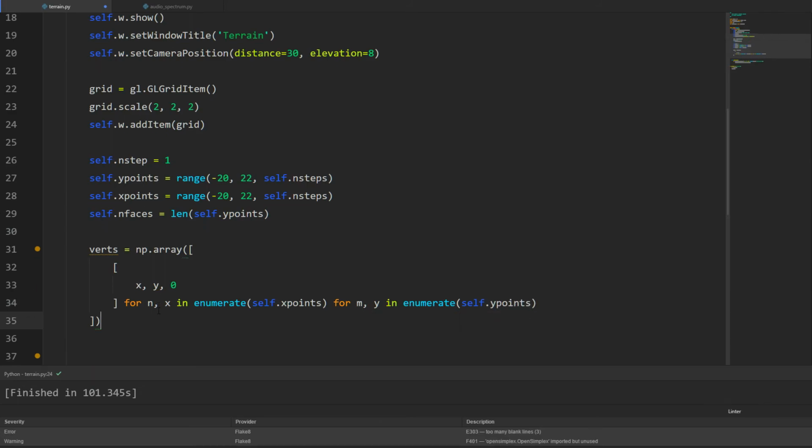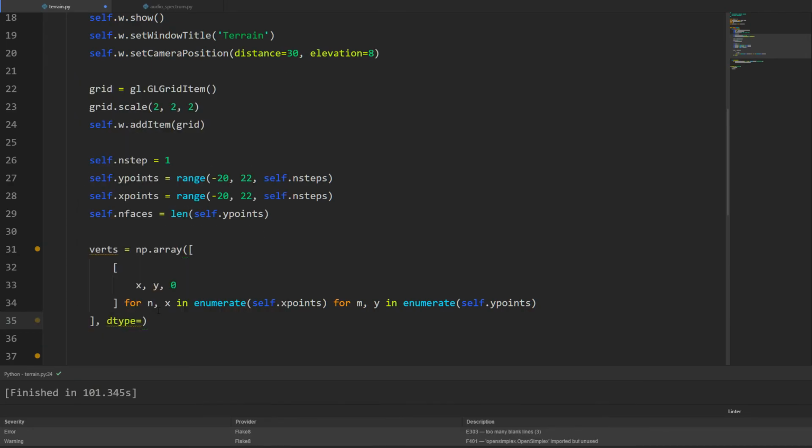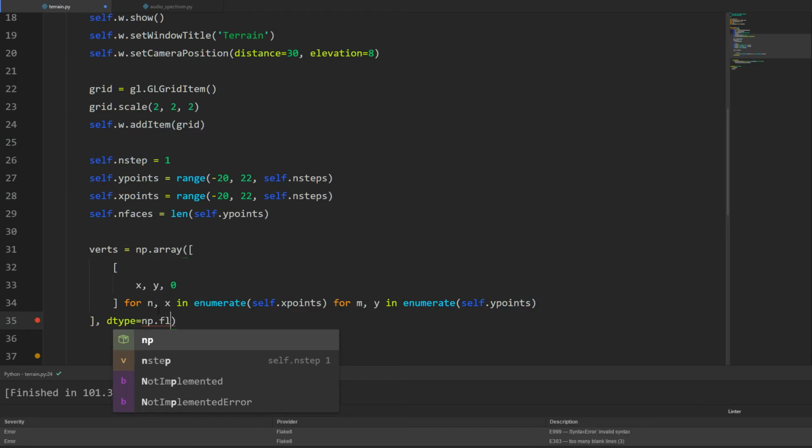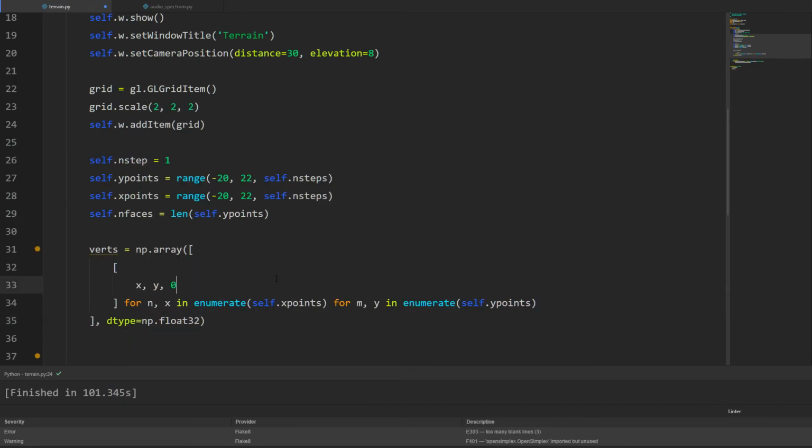And then finally, I'm just going to specify the dtype, and we're going to use np.float32. Cool.